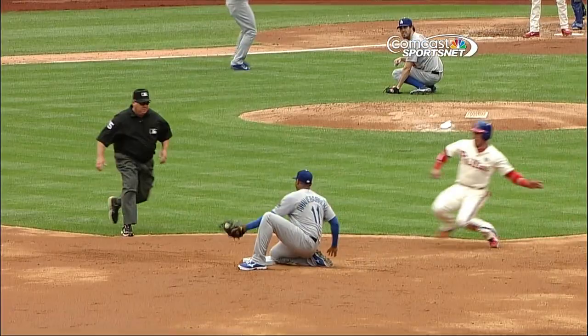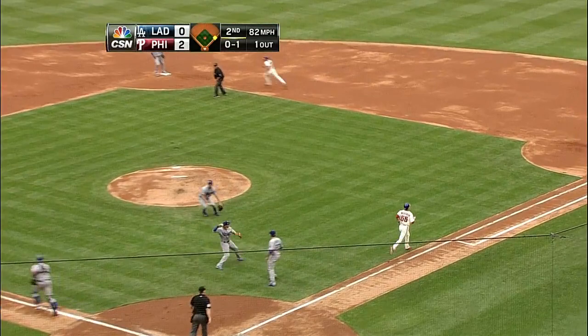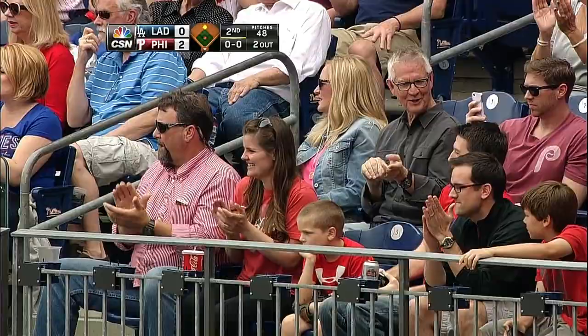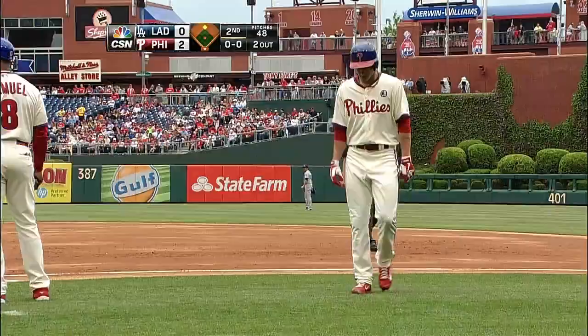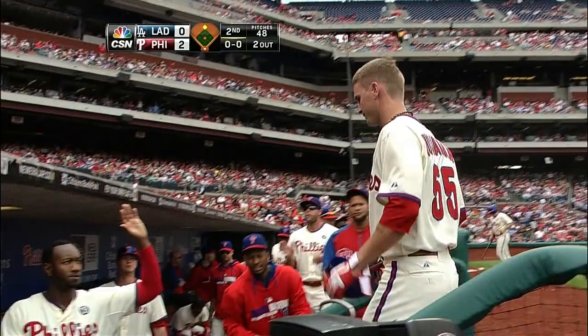Chooch has got a too big of a secondary lead and kind of stabbed at it, another bad spot in the game of base running. The bunt goes toward third. Turner's play is to first, so he gets a sacrifice. That's a good job. And the put out goes 5-4. So one out, runner at second base.